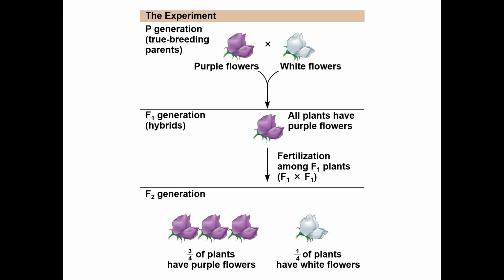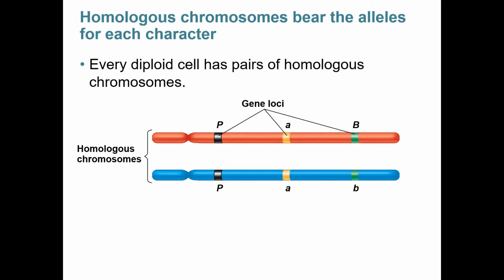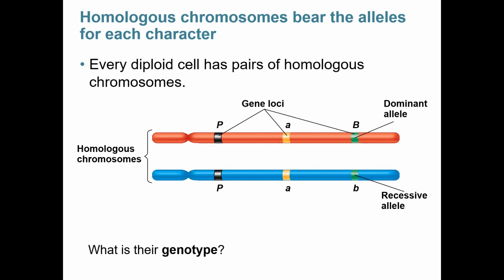Well, first, every diploid cell has to have pairs of homologous chromosomes. Remember that on those are what we call genes, and genes have a physical location on the chromosome. When we're talking about genes, we'll often assign them a symbol based on whether or not they are dominant or recessive. So for example, we like to use capital letters, like the big B here, to say that this particular allele is dominant to the recessive allele, which we assign a little b. This allows us to come up with what something's genotype is. So what is a genotype? A genotype is the combination of alleles that the organism has.